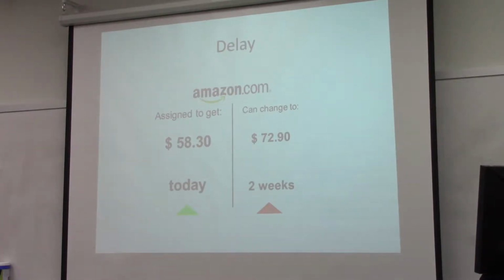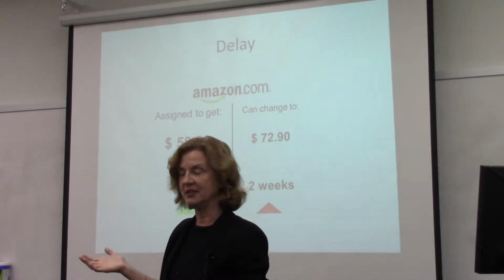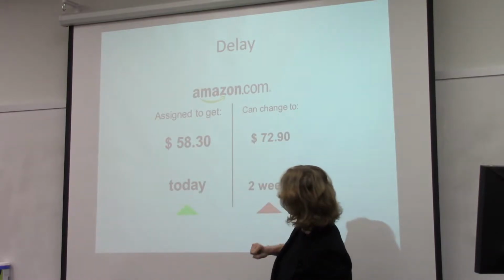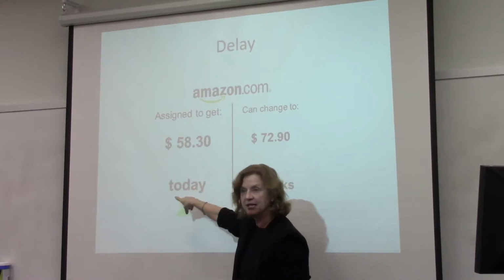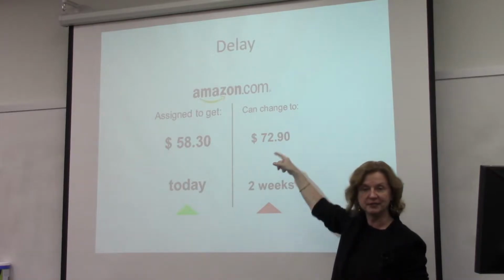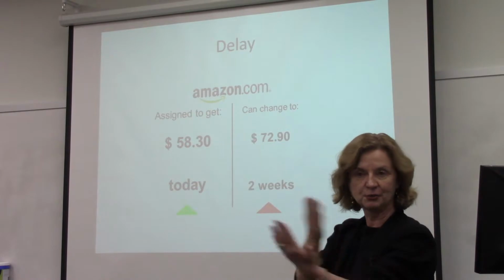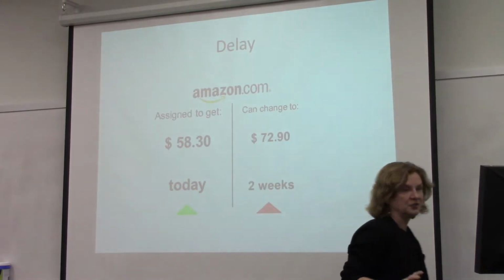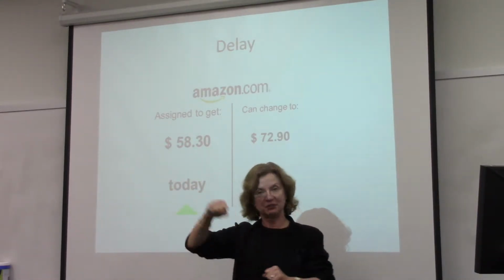Because this now gets to the notion of making one option the default option, the one that you expect to get. So in the delay condition, and this is exactly what subjects say, you're assigned to get this Amazon gift certificate for $58.30 today, but if you want to wait a little longer, you can get more. Then the question is, which one do you take, the one on the left or the one on the right? We also typically counterbalance the order in which the options are shown, to make sure reading order doesn't play a role. So that's the delay condition. The notion is that immediate consumption is a focal option, but you can switch away from it.